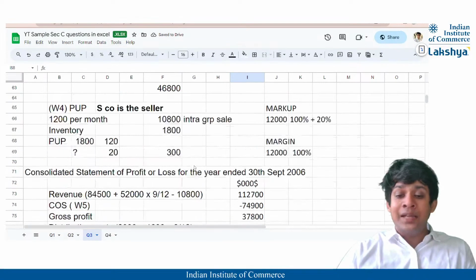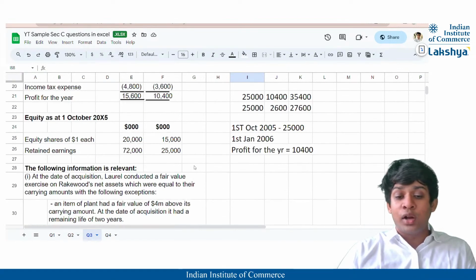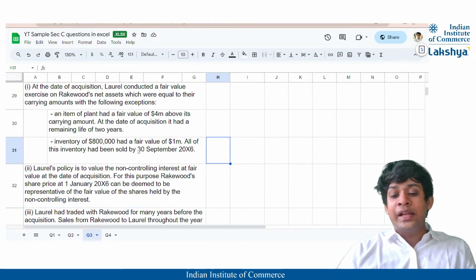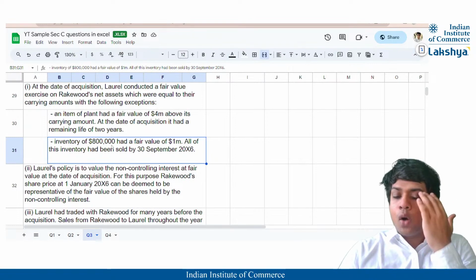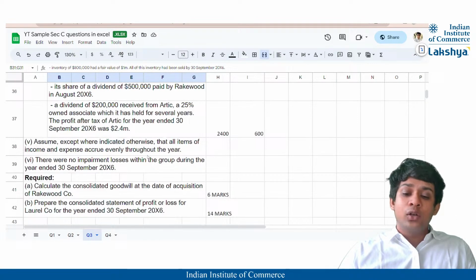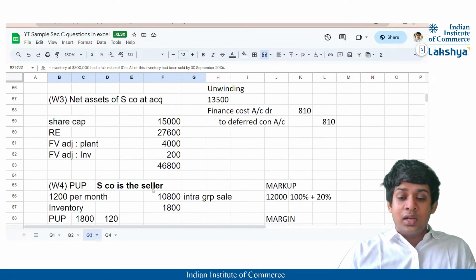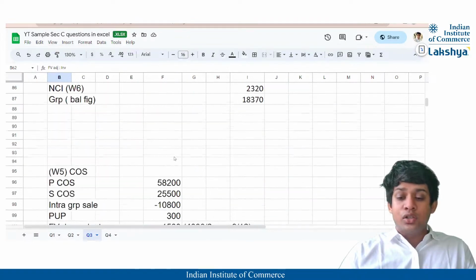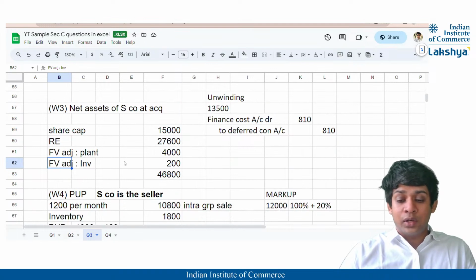So this is how we prepare the complete statement of profit or loss, wherein we have a complete number of adjustments regarding the PURP, regarding the fair valuation. Only there could be things like this inventory, where you would be like, okay, how am I supposed to adjust this? So that could make a confusion, right? And this could affect a lot of things, right? Because see, your net assets of subsidiary at acquisition is affected if you do not adjust it properly here, right? Then also your NCI is adjusted, right? And if this is adjusted, obviously your goodwill amount will go wrong.